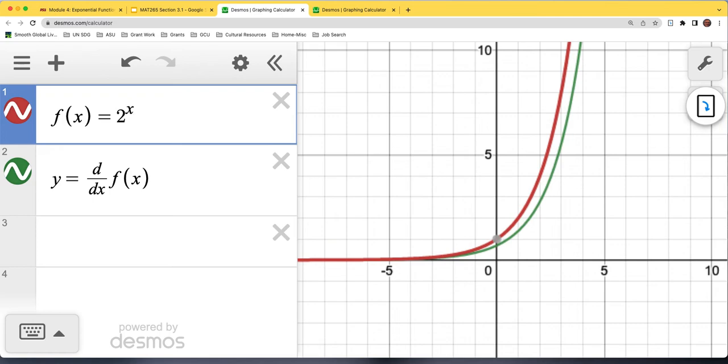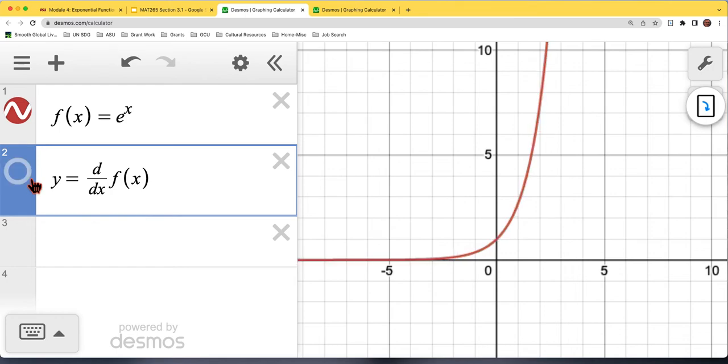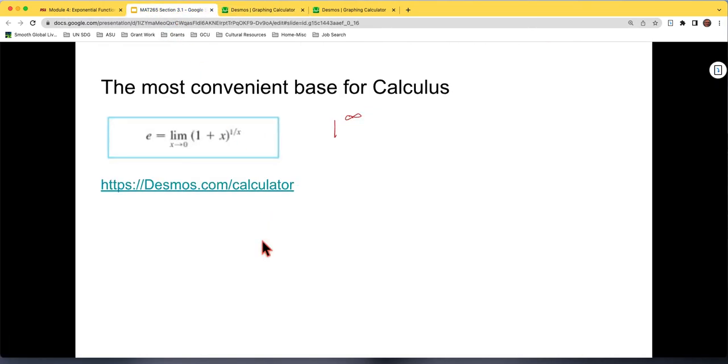Okay, but I just wanted you to see that if I graph them one on top of the other, we'll go back, change it back to e, turn it on and off, right? That it is its own derivative. Okay, so that's why e is so cool. And that's why when we get to logarithms, we use the natural log, base e, as a very special logarithm, because it's got that connection. And things act pretty nice.